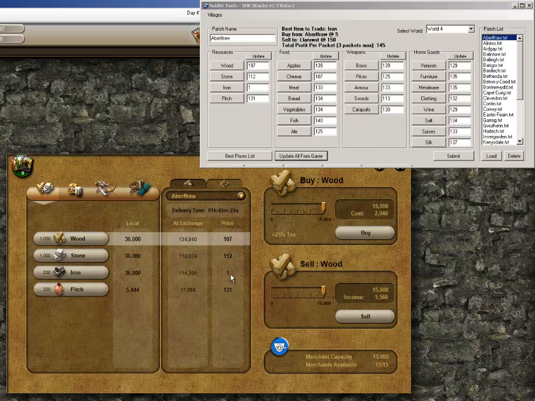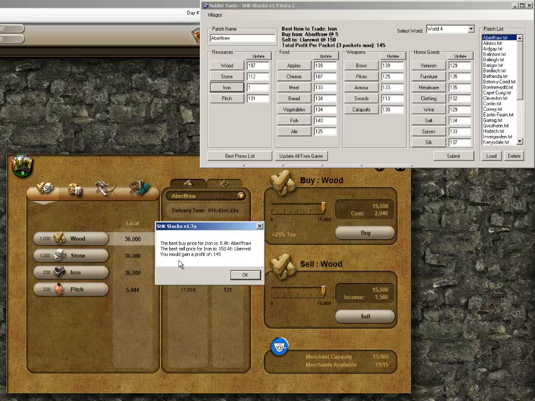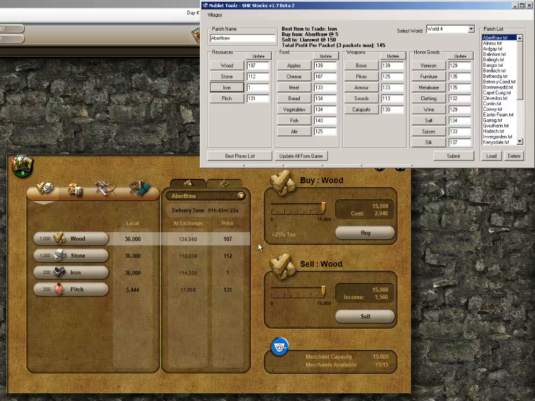Wow, there's one gold for iron. And that definitely hit on for the best price item. Best buy price for iron is 5, that's including the taxes, and the best sell is 150. Boy, you can't beat that. That's like the best profit you can get.